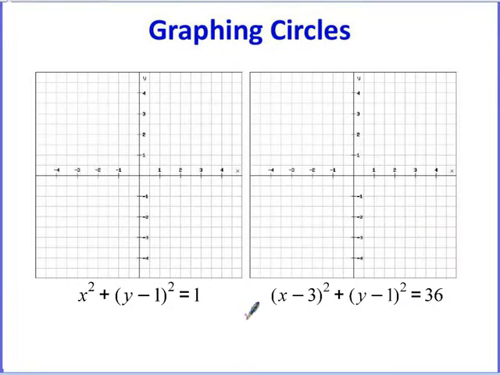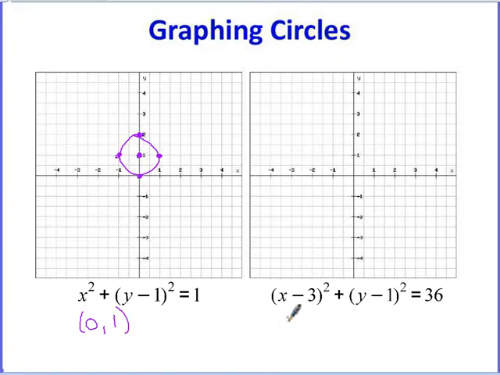When we graph circles, the first point that we're going to graph is the center. If I look at this one, there's nothing here, so it's going to be 0, and this is negative 1, so I'm going to go to positive 1. My center is going to be at 0, 1, right there. Then this is r squared, so if the radius squared is 1, then the radius also has to be 1. So from the center in all four cardinal directions, up, down, left, right, I'm going to go 1. This will give me points on the edge of my circle, and then I fill it in. Okay, that's it for graphing a circle. You find the center, and then use the radius to find points on the edge.